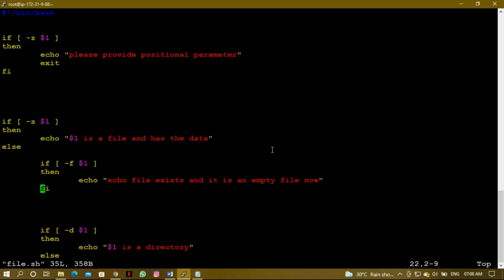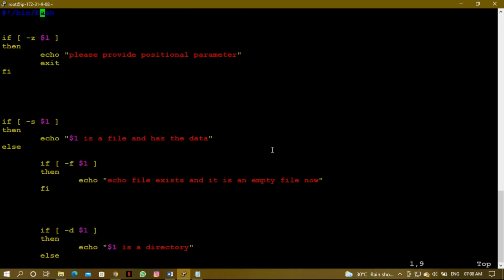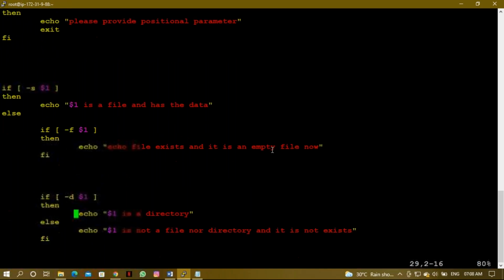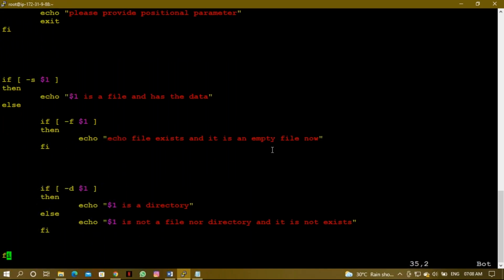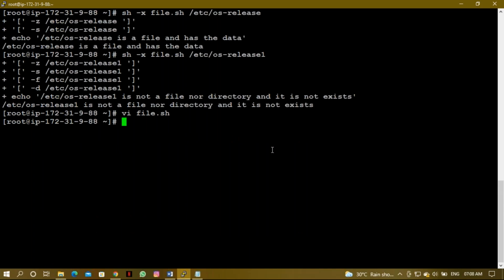Make it one by one, not all in one shot. If you see the whole program at once, definitely you will be confused. So build the logic one by one. Now you can add an rm command here because my logic is working, right? If it is an empty file, I want to remove it. Example, let's do one thing.